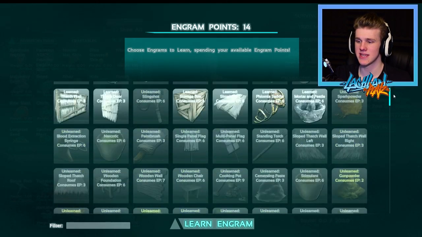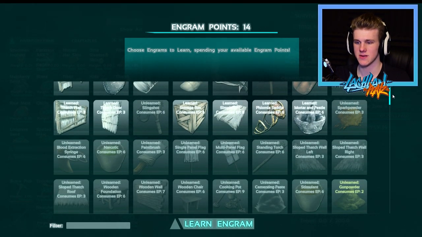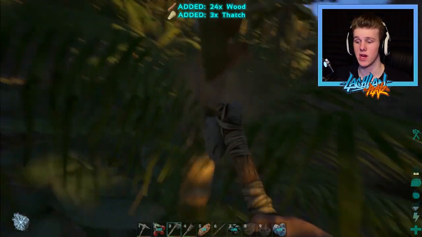14 engram points. Did we put one on the bed already? Did we put one on the bed? I think we did, didn't we? Yeah, there it is. It's right there. All right, what else can we learn here? We can learn that narcotic. Let's go ahead and learn that engram. For now, let's make a bed, because we need a bed badly.